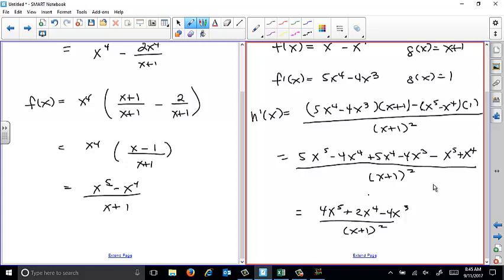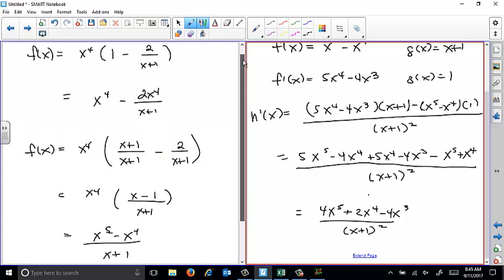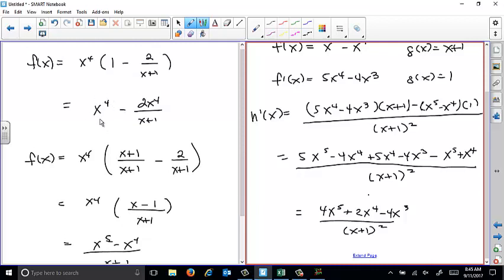Can you work it the other way and get the same answer? Yeah, but you'd have to combine the two terms together, and it should come out to be the same answer. If you do it the other way, you're going to get 4x cubed here, and then when you take the derivative of this, you'll end up with x plus 1 squared in the denominator, so you'll have to combine this one with x plus 1 squared, but it should come out to be the same answer if you simplify it down to a single fraction.